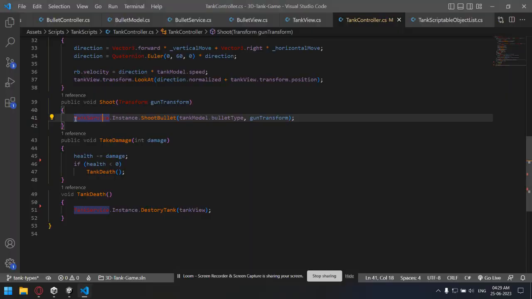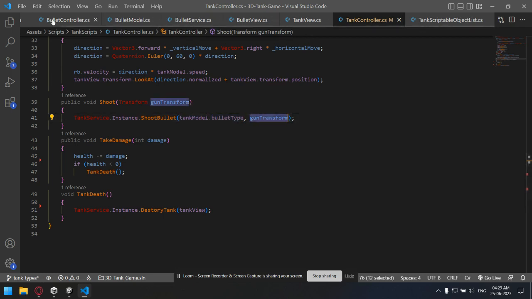So from the controller, I'm contacting the tank service, just calling the function, sending the type of the bullet that the tank should spawn. Each tank must spawn a specific type of bullet, plus the gun transform.